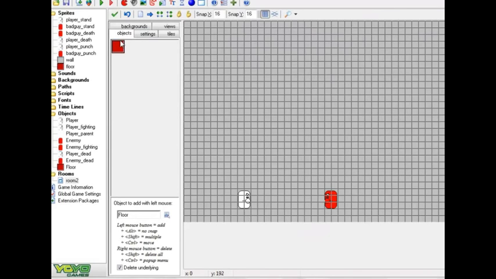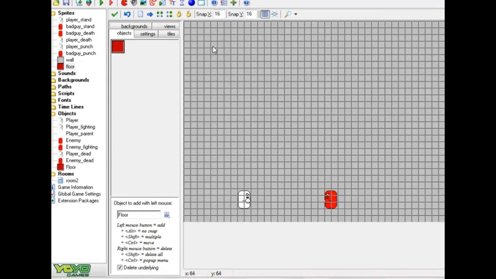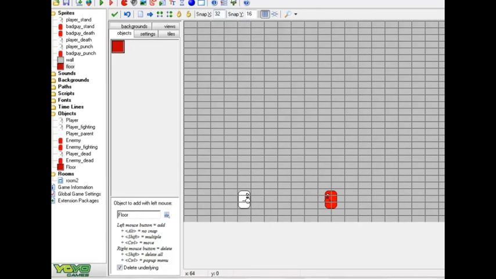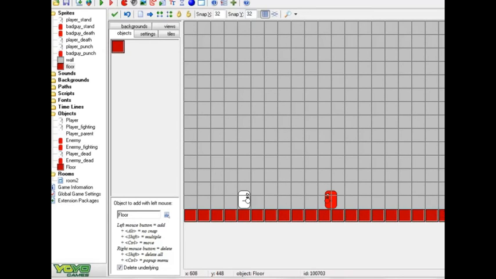Now the only issue is this block, if we look in the sprite, is 32 blocks wide and 32 blocks high. So I'm going to have to make a few adjustments to the room. So up here, snap X, I don't want it by 16. I'm going to set it to 32 by 32. So that's pretty handy. So I can just bring the block and just, let's see, can I hold shift and just, there you go. I'm just holding shift and drawing out the blocks here. So there we go. We've got nice blocks there. So hopefully, and also just to demonstrate, I'm going to pop a few blocks there.